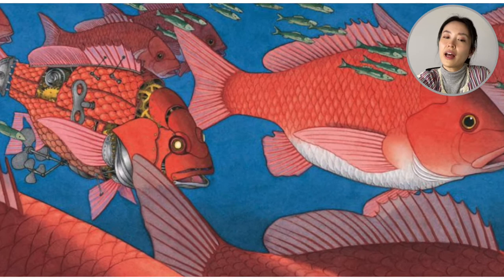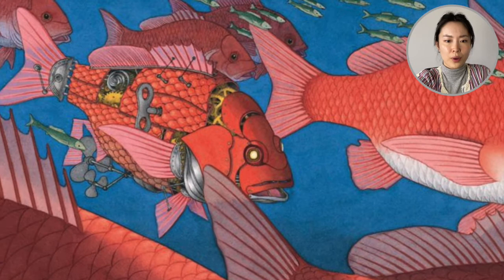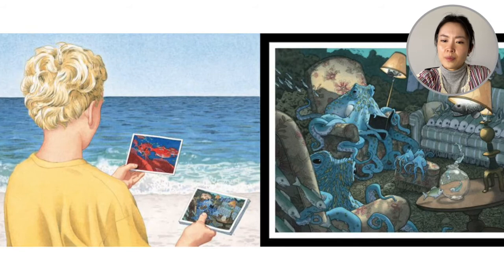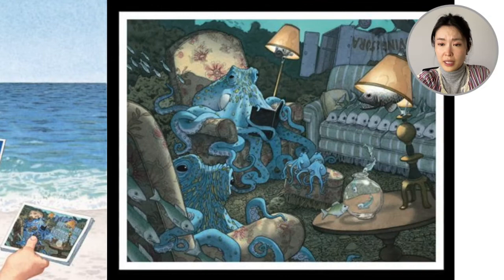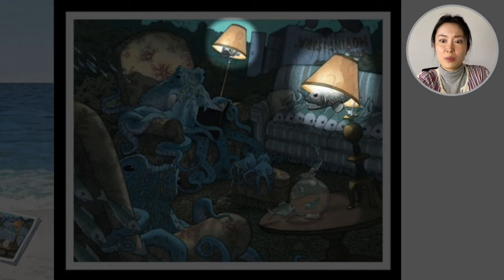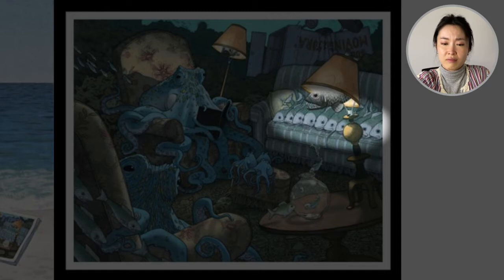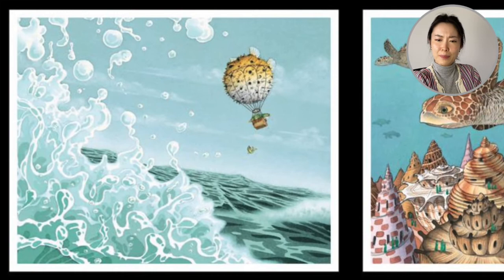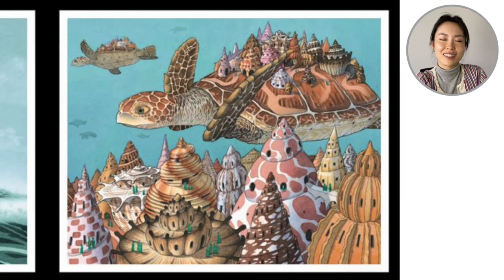The first photo is of red fish swimming in the sea, but one of the fish looks peculiar — it's a wind-up fish, a mechanical one. The next photo is of an octopus family, and it looks like they have an angler deep-water fish as their lights, with some other fish over for dinner maybe. We see octopus lounging in their living room. The photo afterwards is a puffer fish, but the puffer fish is floating up like a hot air balloon. And the next one are sea turtles, but the sea turtle has a castle of shells on its back.